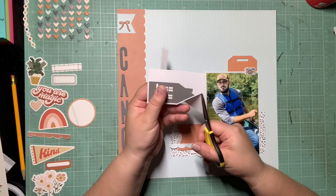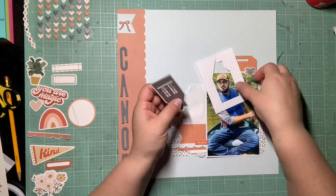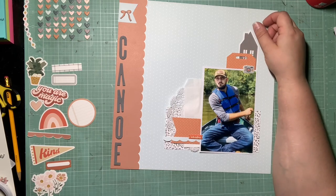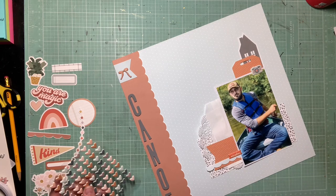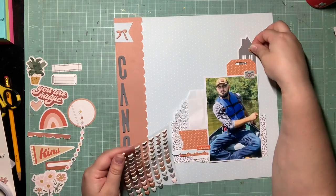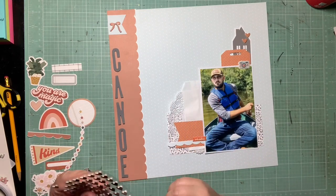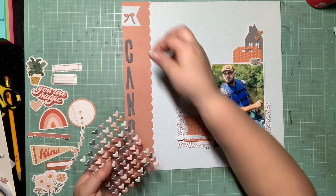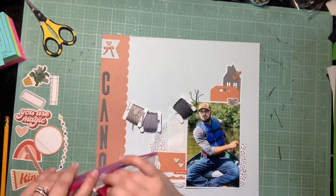If enough of you think it looks better centered, I might fix it — you may see it corrected at the end of the month during the layout share. This is the other pocket card with the gray house; I really wanted gray in the cluster with the tag for balance, especially now that I have a gray title on the left. I went in with the chipboard hearts: a couple of orange hearts on the gray house, aqua hearts over the orange tag, and an orange heart over the orange bow and adventure banner in the upper left corner. I thought this was my finishing touch but I still felt like it wasn't done, so I left it for a couple of days.